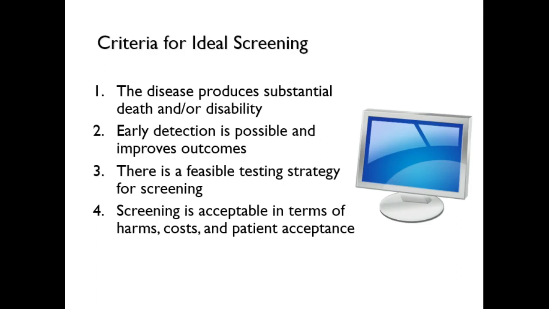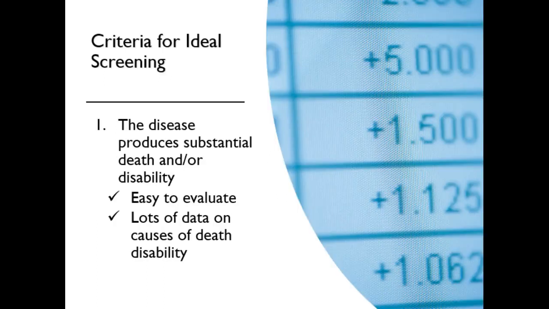Third, there is a feasible testing strategy for screening. We need to make sure that the screening tool is realistic and it's appropriate and it's available. And 4, screening is acceptable in terms of harms, costs, and patient acceptance. If you think about our bioethics unit, that all relates to this item number 4. Let's look at each of these in a little greater depth.